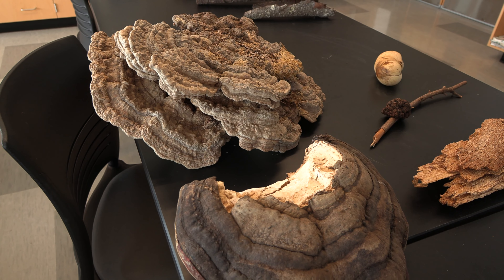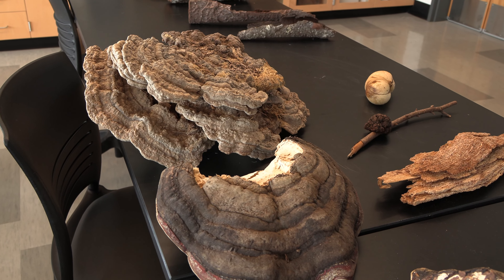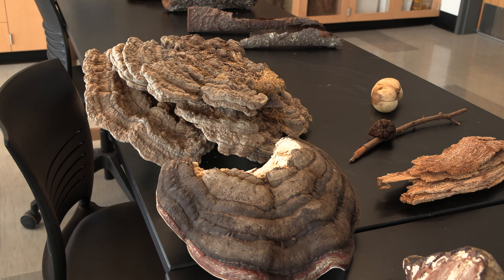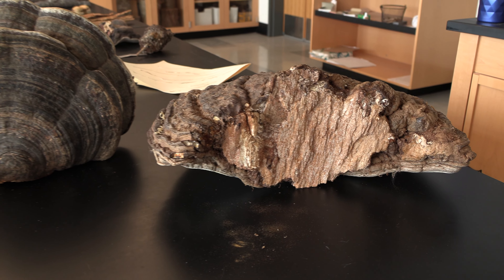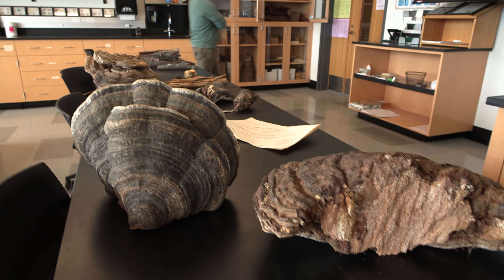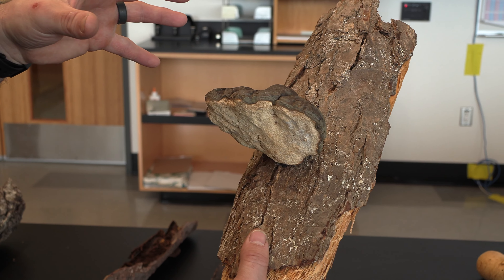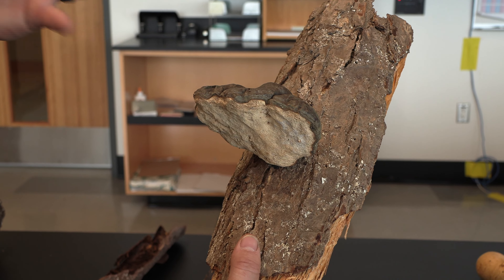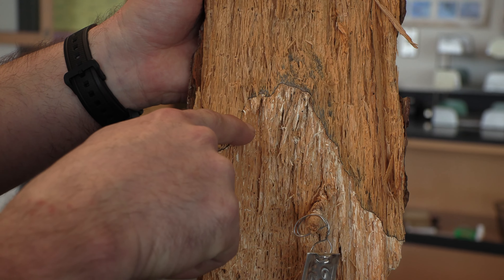Most of what we're looking at here — these conchs — their presence indicates a tree that's already dying. They're living and feeding on dead tissue. So the very presence of that tells you as a forester that that tree is seriously unhealthy, to a point where you're probably not saving that tree, but you might be able to save other trees around it, if you can identify the pathogen and if there's an option for treatment.